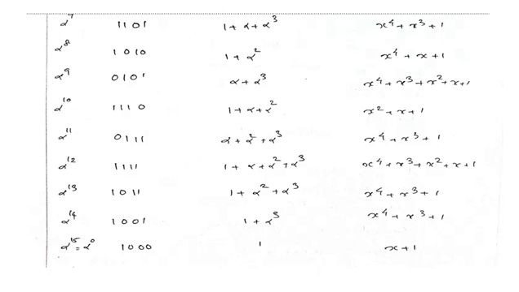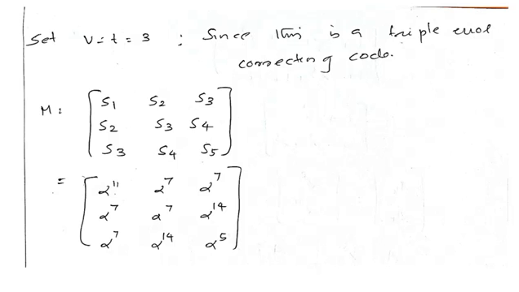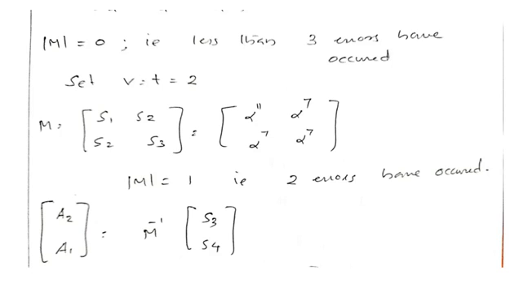Its value is 1. So the t value for that is the number of errors. So what is the t value when the determinant of s is not equal to 0? That is the number of errors. So we can say that here the number of errors t is 2, so 2 errors happen in this received vector. Then we need to find the location of the errors in the received vector.